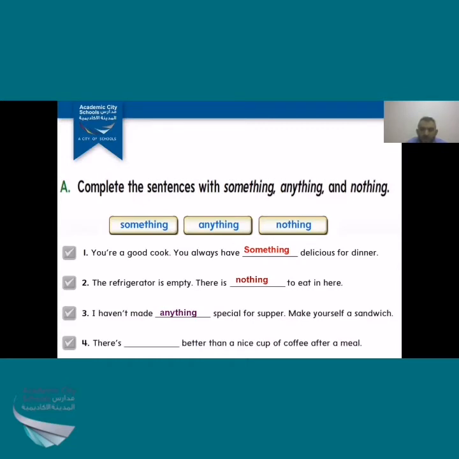Make yourself a sandwich. Here we use anything. Number 4. There is nothing better than a nice cup of coffee after a meal. Something, anything, or nothing? Excellent.